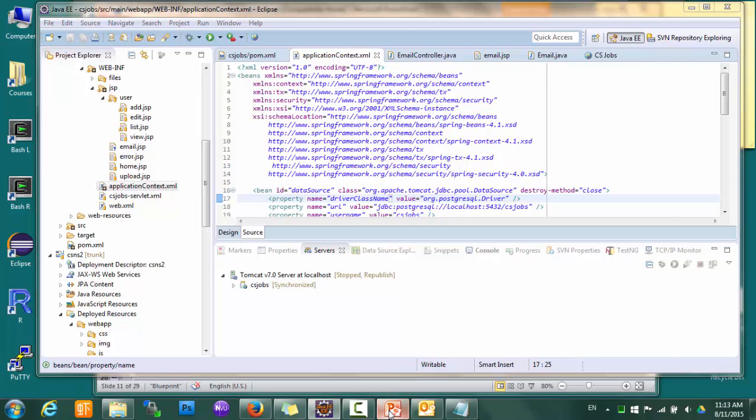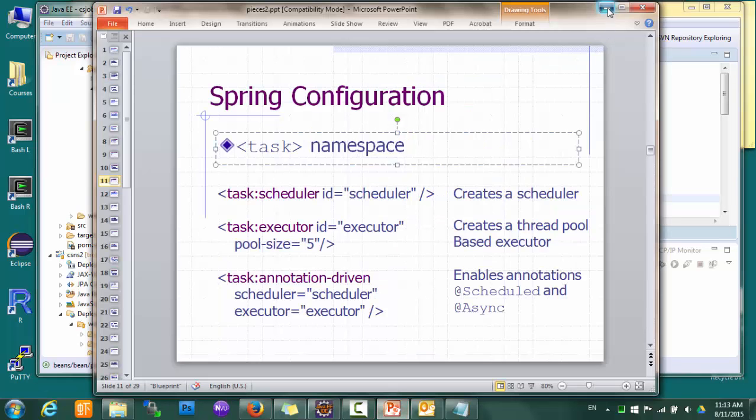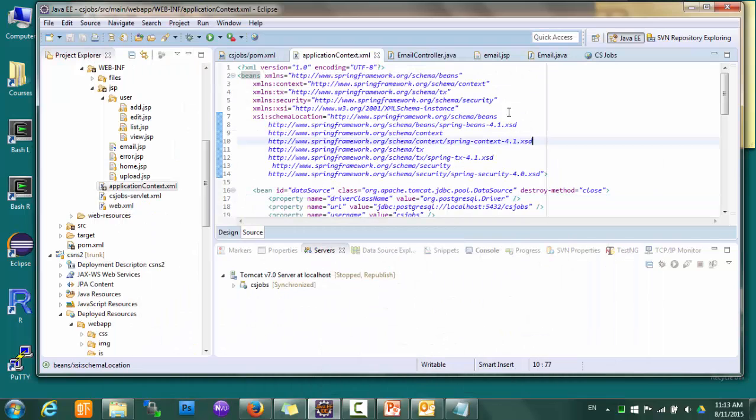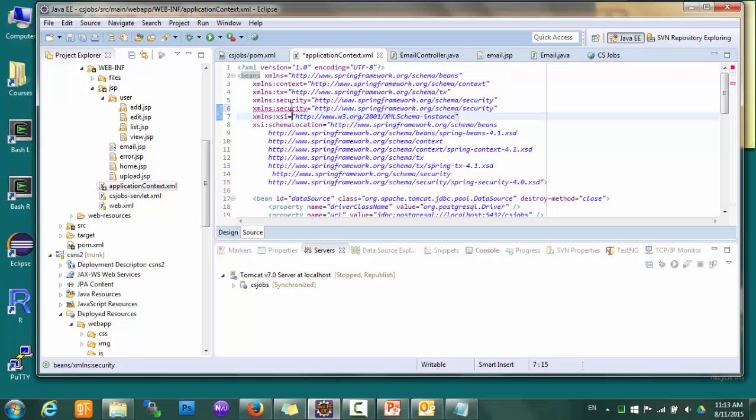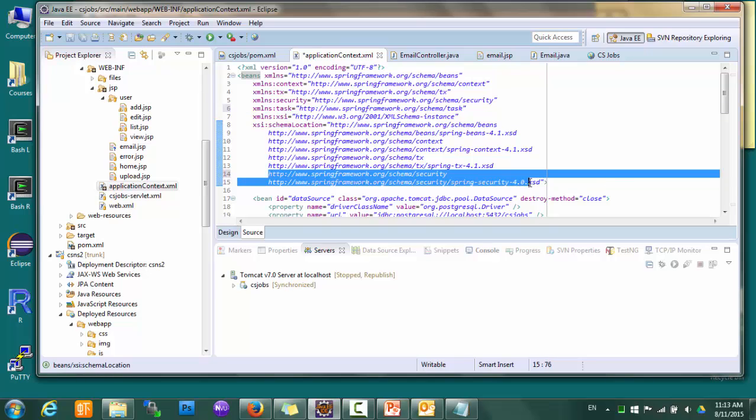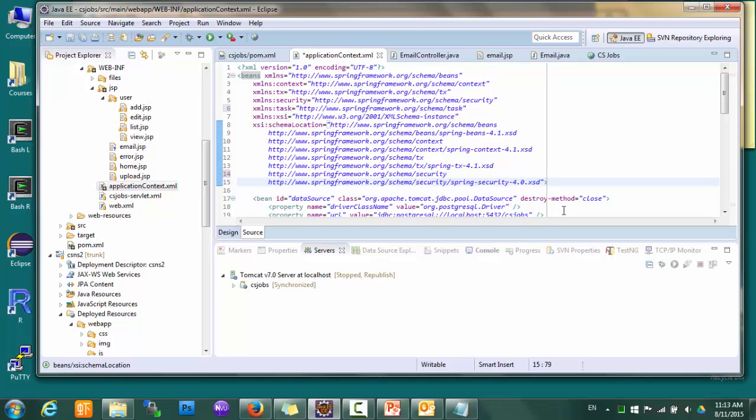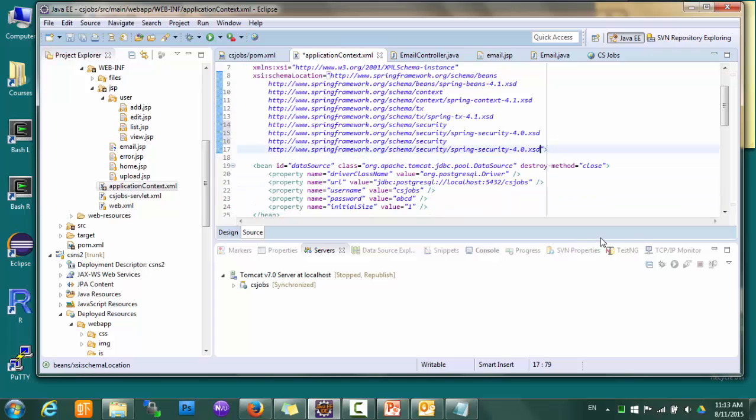So first we add the task namespace. So let's copy and paste this one and change this one to task and task, and then we need to add the XML schema.